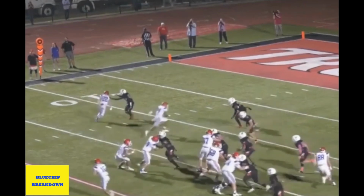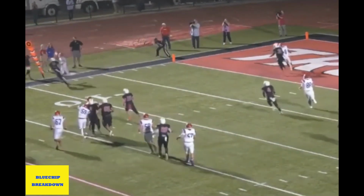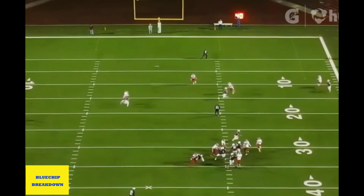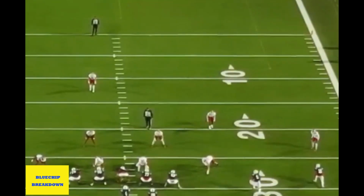What I really like, look at his feet, stays on top, does a good job of stemming. He cuts when the receiver cuts. When the receiver's head goes back, he looks back also. This right here is man. That's a man with a switch. So the cornerback is taking whoever comes to the flat area. So Rickey is playing at the bottom. He's there in the flats, and it looks like there's a safety who's playing man on this slot guy.